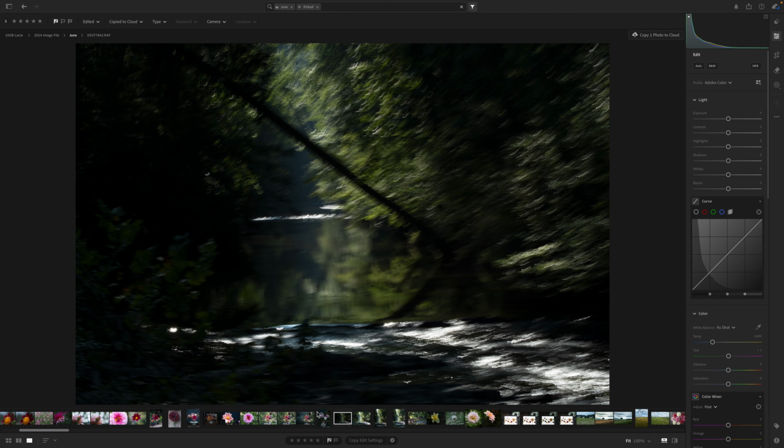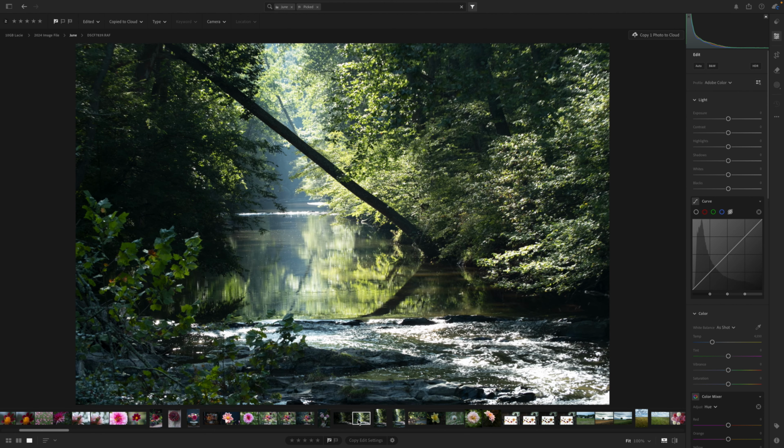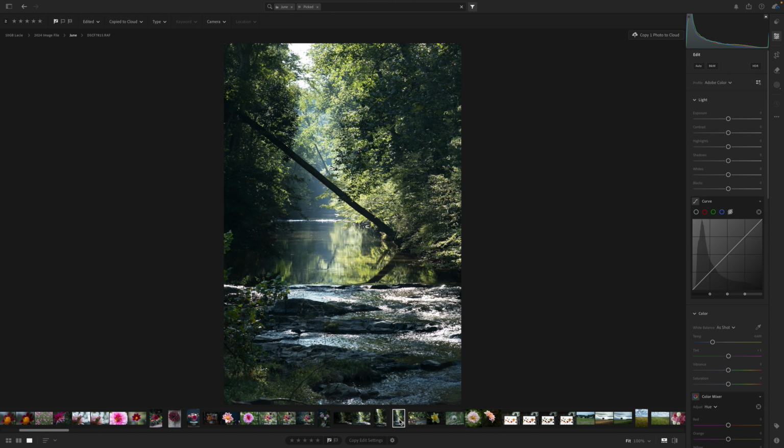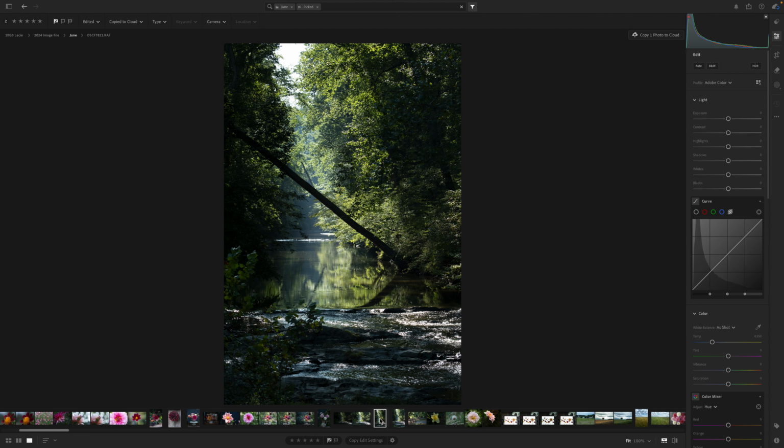So recently I was out on a nature walk and found this absolutely beautiful spot. The morning light was just gorgeous, but unfortunately I only had one lens with me and I did not have a tripod. So I took what I would call snapshots and just kind of played with it, knowing that I can always come into editing and make the image more of what I want.